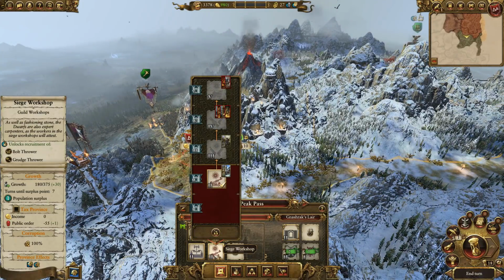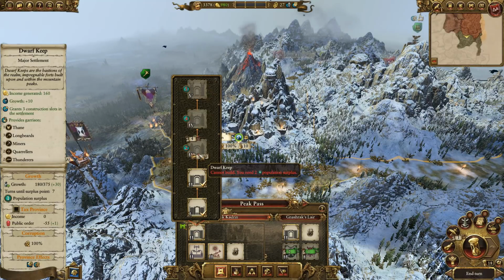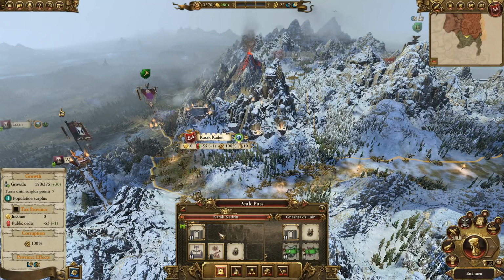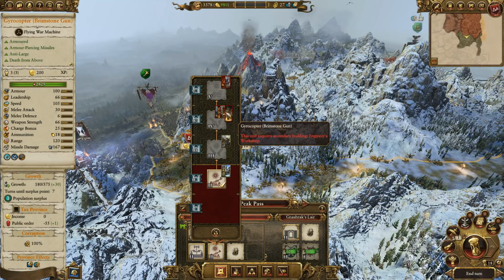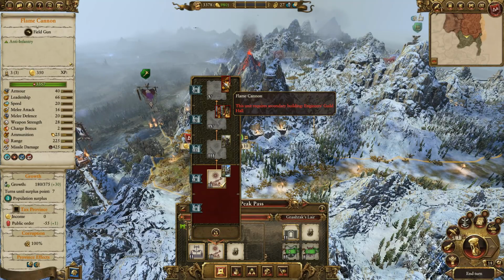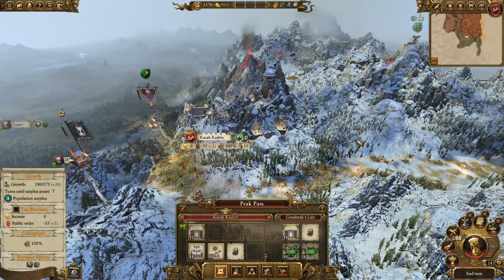But we do have, of course, the Siege Workshop, so hopefully we will be able to rank up Karak fairly soon. Well, I say fairly soon, in 7 turns. Yeah, it's not too bad. And then we'll be able to get some Thunderers, which is pretty good. I definitely want to get Iron Drakes and also a Flame Cannon, because that's a cannon that fires fire. That is amazing. So we're definitely going to get one of those.